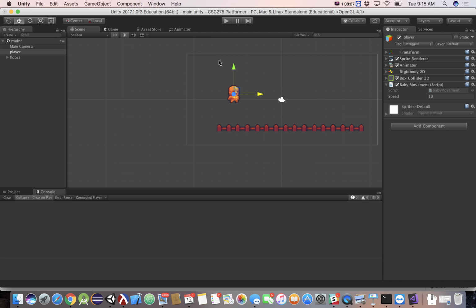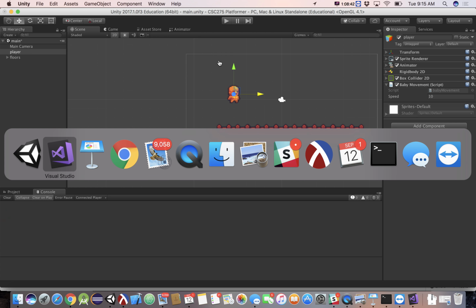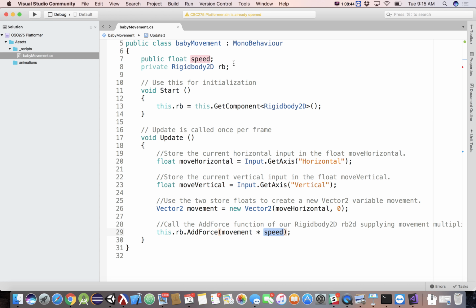So you can mess around with the scene while the game's running to try to get some numbers. Maybe you want to know, oh, I really need the transform to be this. So you can experiment with it in real time. But once the game stops, it goes back. So any changes you made were temporary. That does not extend to the scripts because the script is actually a file.